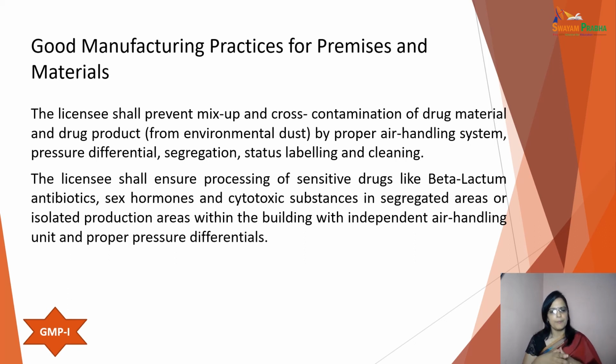Now, the licensee shall ensure the processing of sensitive drugs, like beta lactam antibiotics, other antibiotics, sex hormones, psychotoxic substances, in segregated areas or isolated premises within the building, or independent air handling units and proper pressure differentials. So as per the requirement of the product, proper facility should be provided as per the recommendation. So this is the overall conclusion.